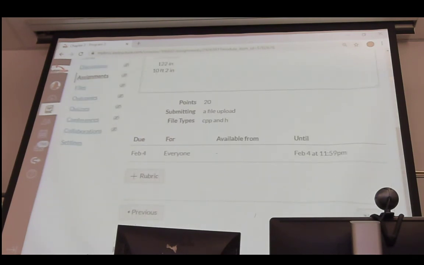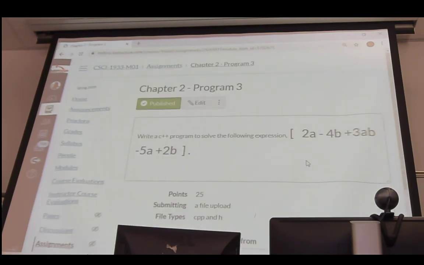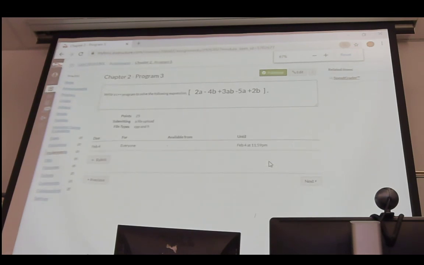So the next assignment. Now, we as computer scientists should be able to take an expression, break it down, and represent it in the program, and we're going to go over that in the chapter. So, in math, 2a is equal to what?